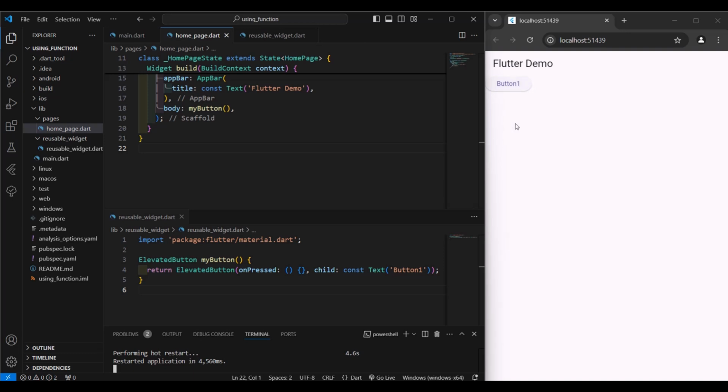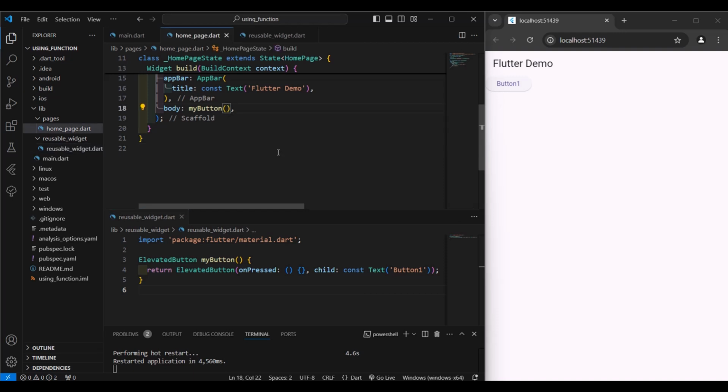But what if you have more buttons and you don't want to rewrite the same code all over again? That is through a function. We can pass parameters, so we don't have to write everything. Let me show you.